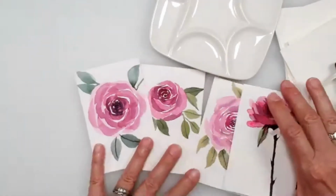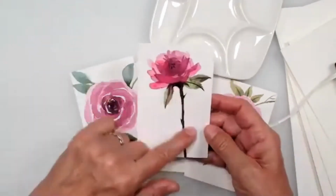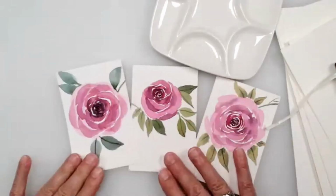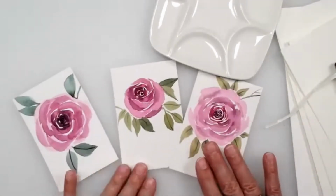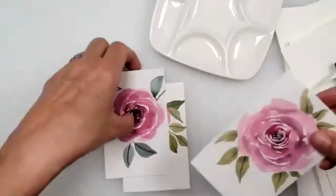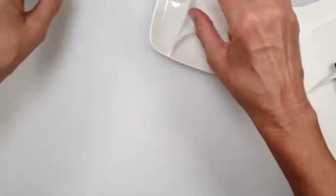And then these are what we're going to do today. This is also just another loose rose from my memory, but we're going to do 3 different styles of roses today, kind of variations. So what you need to get started, of course, is you need water.